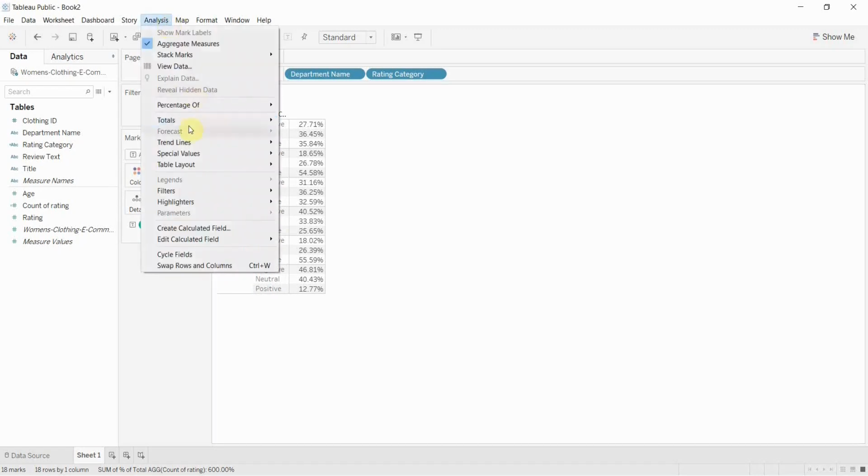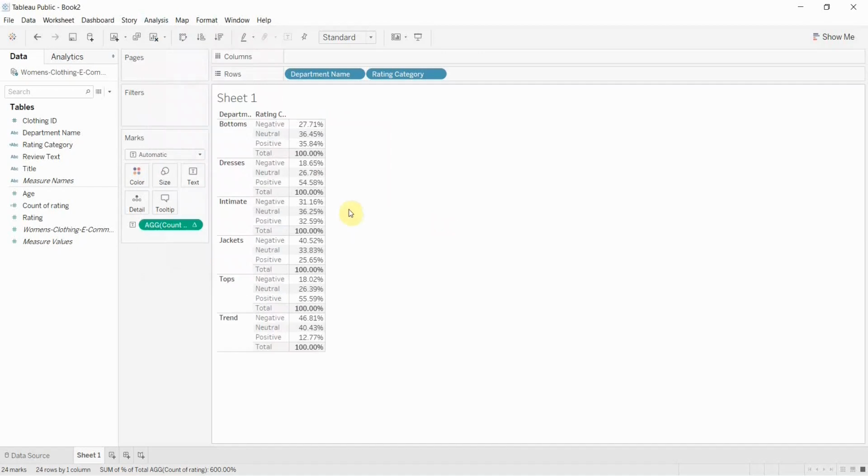I can also check this add all subtotals, so you can see the percentage of reviews adds up to 100% for all the departments.